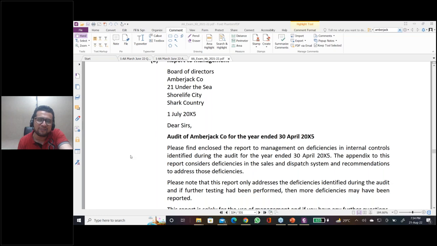Okay, what's the deficiency? The deficiency is why the hell HR is not working. Why, as a student or as an employee, do I have to tell them, please stop deduction? They should be aware of the things. They should be making the reconciliations. They should be aware of what payment has been made, what payment is outstanding. So that's the deficiency. What if I forget to inform them? They will still pay unnecessarily to the government or whatever. So the recommendation is the HR or the payroll department should be aware, and once the payment is done and dusted, they should stop making the payments.